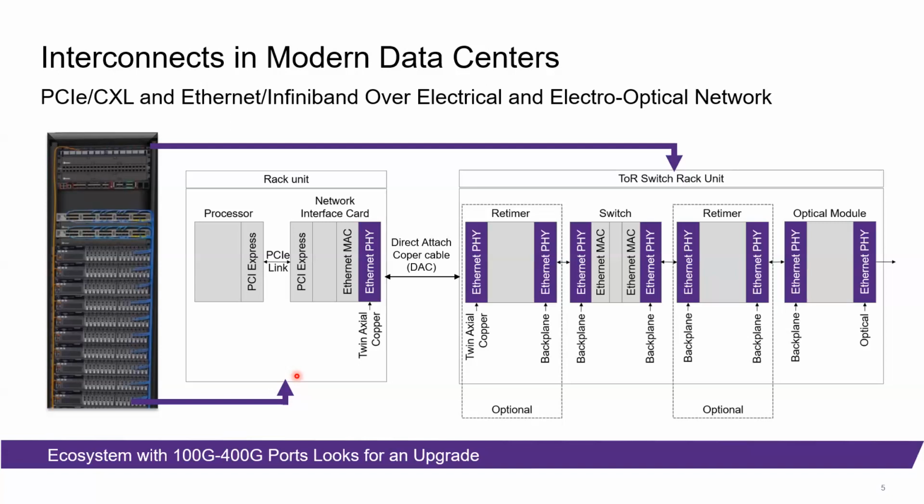All right, so let's look into the interconnects in bigger detail. Previously I just talked at a very high level. Now in this slide, I'm showing the top view of different rack units. I just highlighted this, let's say, a rack unit, which is a compute rack unit. So at a very high level, these are the elements in a compute rack unit: you will have a processor or an accelerator. There could be many types of accelerator. It could be a GPU, it could be an FPGA, or it could be a NIC. A lot of NICs also do acceleration. But this just goes to show that you have a processor chip which invariably uses PCIe. So PCIe or CXL today is the de facto interconnect from a processor to a networking chip. So here I'm showing a simplistic implementation where the processor goes through a network interface card.